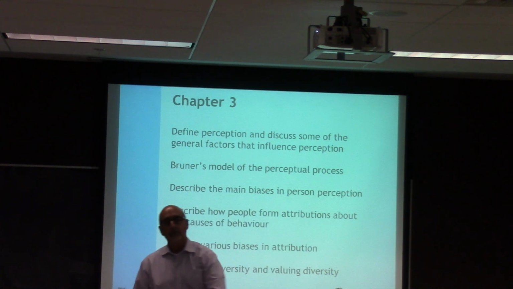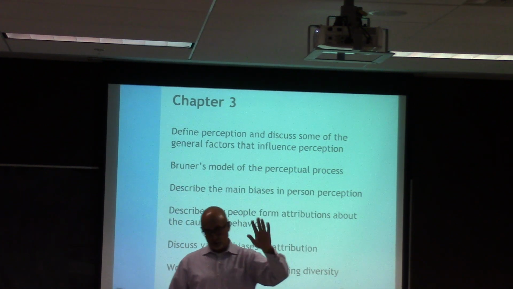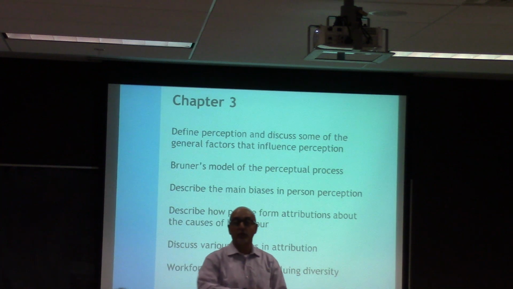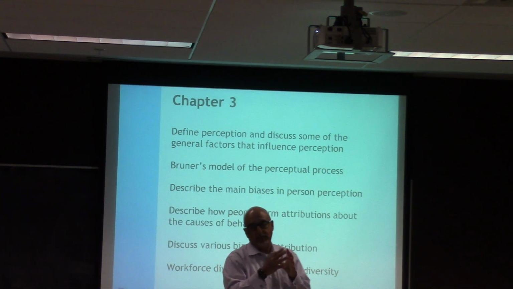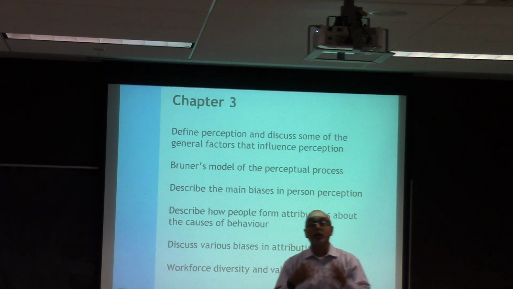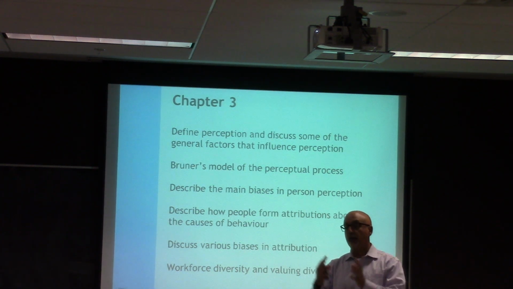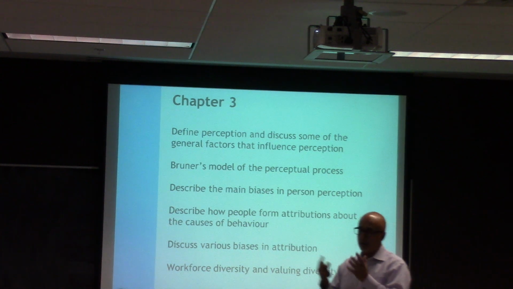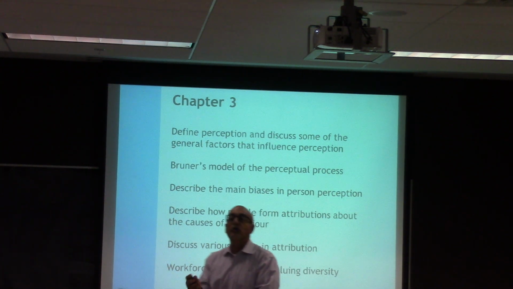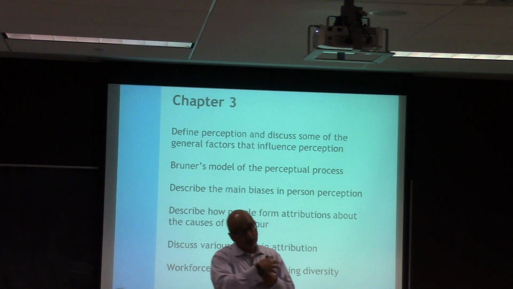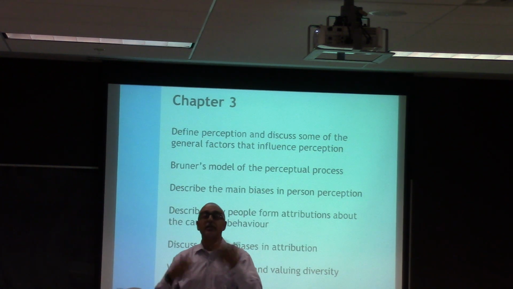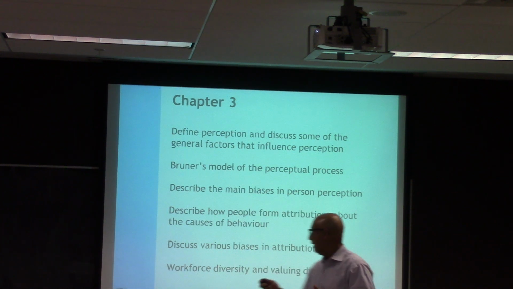Which is a generalization. You attribute qualities to an entire group of people or a segment of a population. So it's a broad generalization about people who belong to a particular group or population. All JMSB students are smart. Because I was a JMSB student, I think all JMSB students are smart. It's a stereotype. Anybody else? One more?